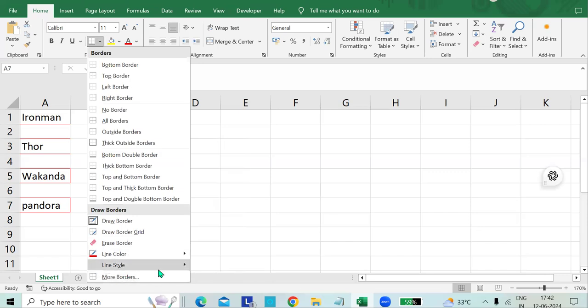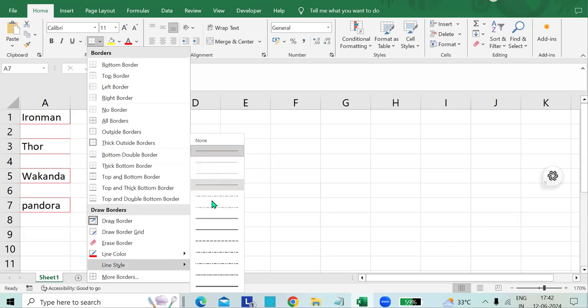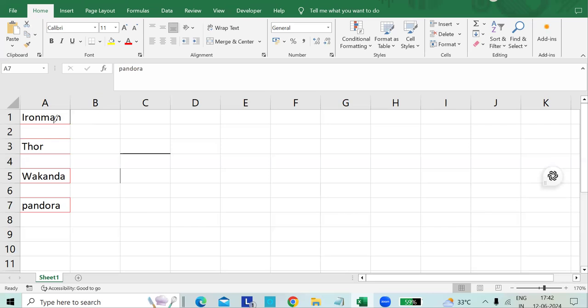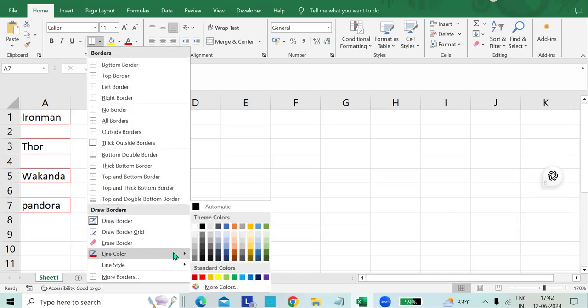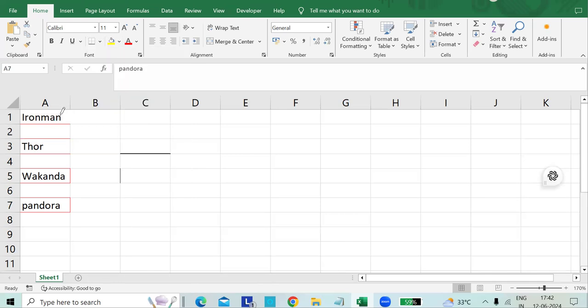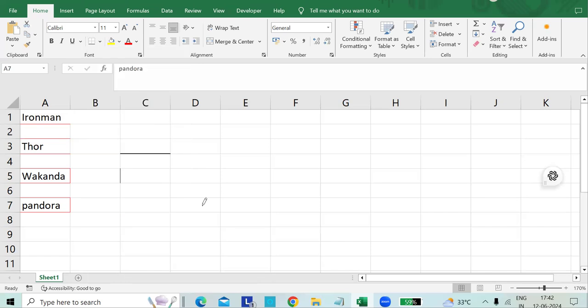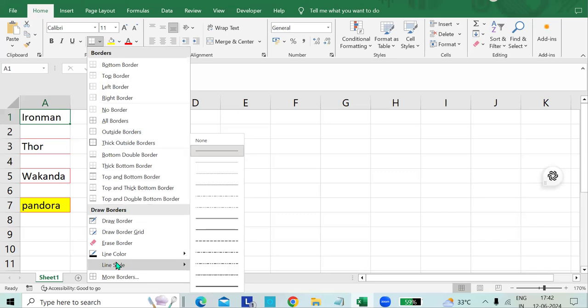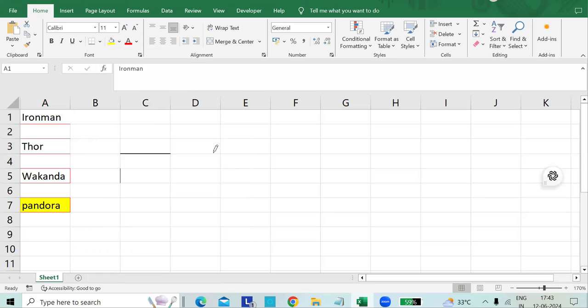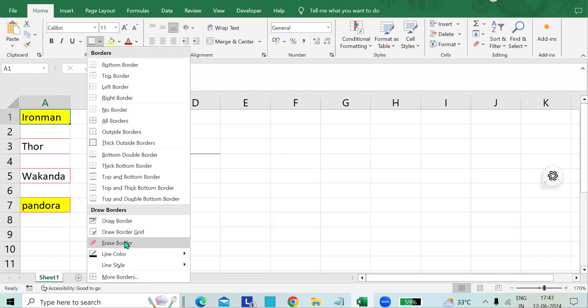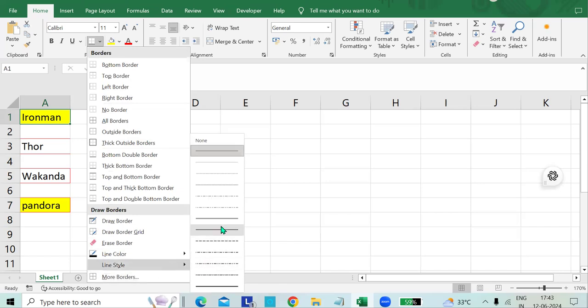So you'll be having more lines. In this you'll be having solid line. For example, I'll choose this thing. Just click on it. Just deselect it. Now just click on the border. So you can see, right, the thick line. So based upon your choice you will get the line. And for example, I will just choose this thing and do the border.